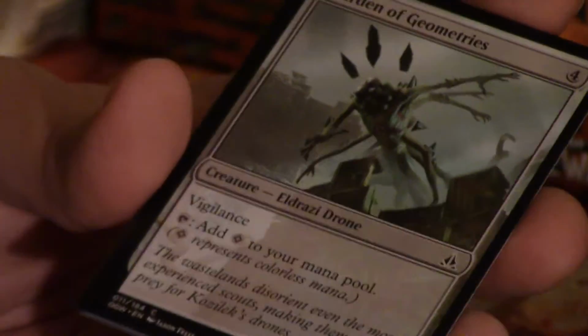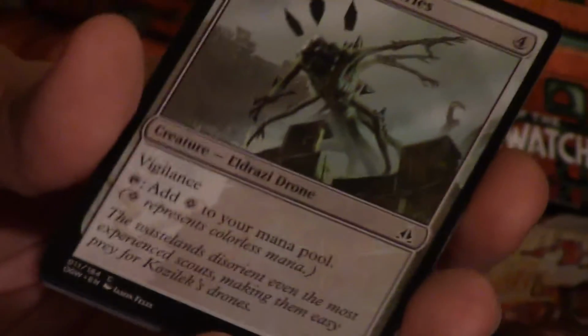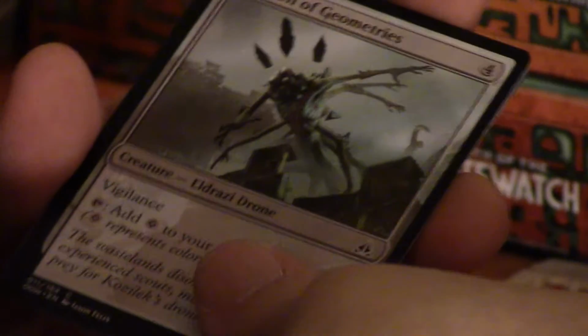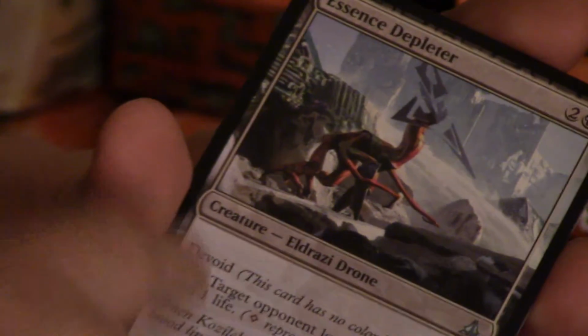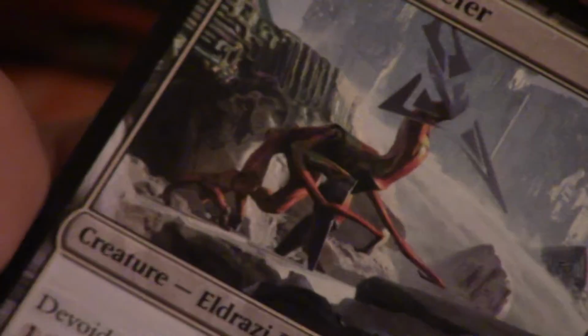Warden of Geometries. I like this card a lot. I think it's funny. I mentioned it already, but I think it's funny that the name is Geometries. But we have an Essence Depleter. I like the art on this card. So it shows a lot of the distortion from Kozilek in the background on the rocks here and on Seagate, but it also shows just all of the water flowing through Seagate and just the Eldrazi here as well. It's just a very interesting image.